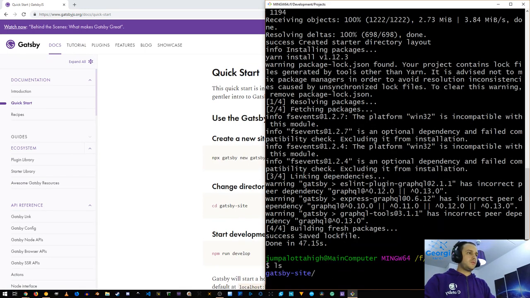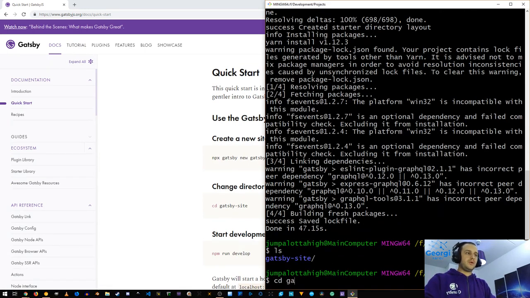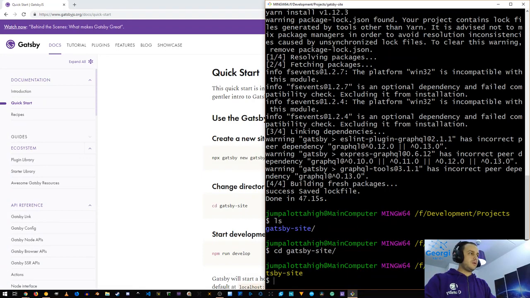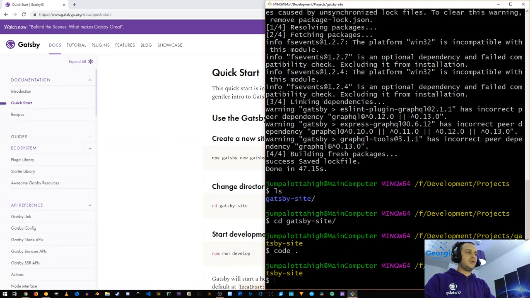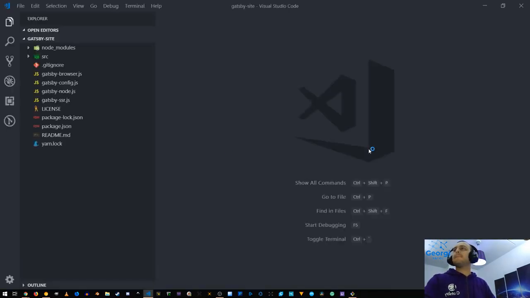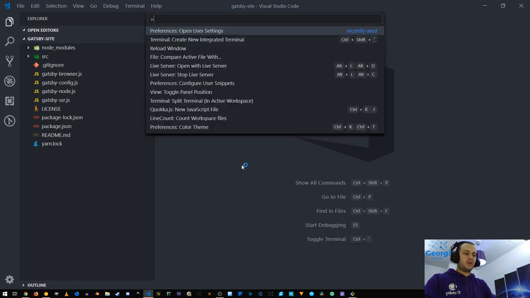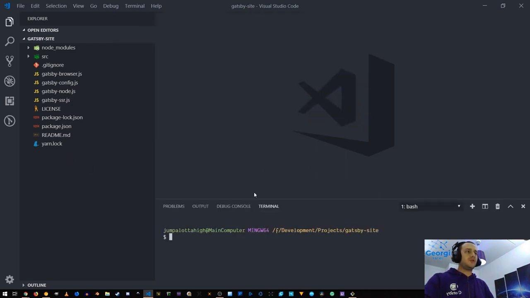Okay, so we can peek into the Gatsby site directory and open that with Visual Studio Code. Now that we have the dependencies so nicely set up, we can open an integrated terminal so that we have that right within VS Code. We're gonna run npm run develop.